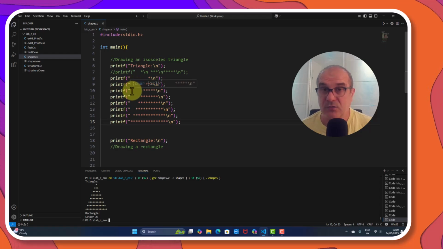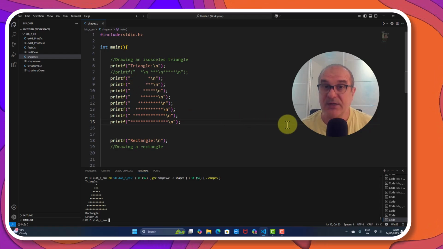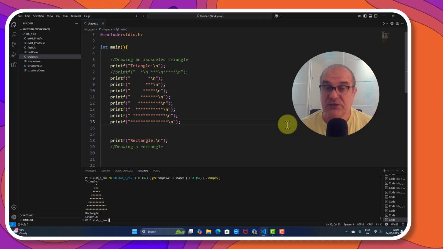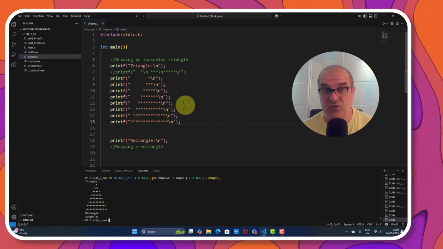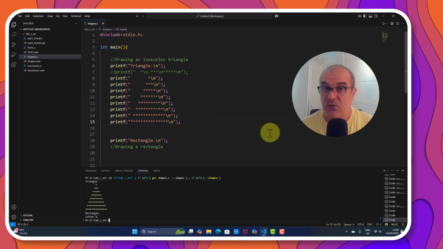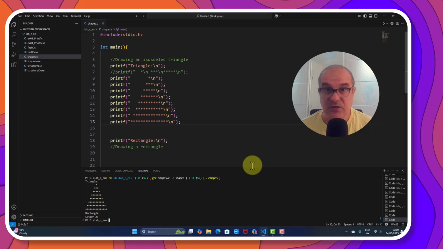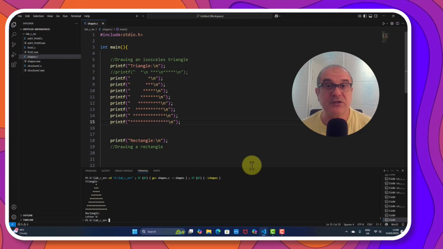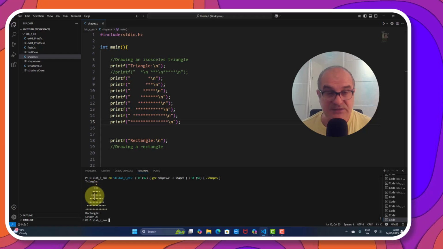You can use the horizontal tab character, which moves any character, any string or whatever you have inside these double quotes of this function printf by one tab. That means we have to use multiple tabs. We have to use quite a lot of tab characters to move this isosceles triangle somewhere here in the middle. So let's start.